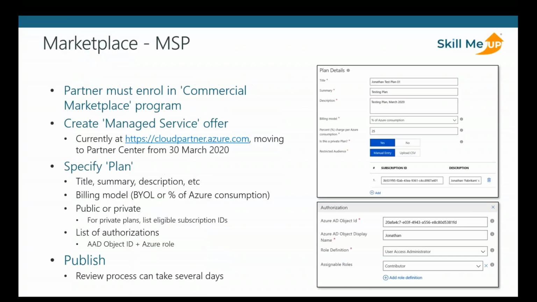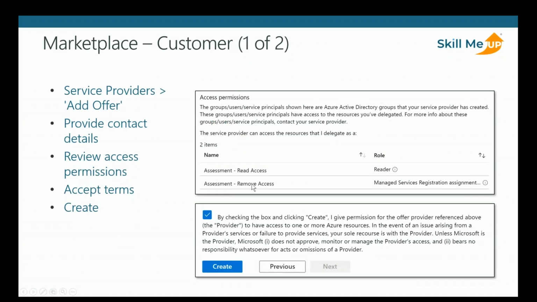Great stuff. Okay, so now let's have a look at what happens next. So you've published to the customer. The customer is going to buy it out of the marketplace. So I'll show you how to do it, how to navigate in the portal. They come into the portal, and they go into the service providers. They choose your offer. Hooray! They like yours more than the others, and they will provide some contact details. So as their partner, you can give them a call and talk to them about their purchase and what services they want you to provide.